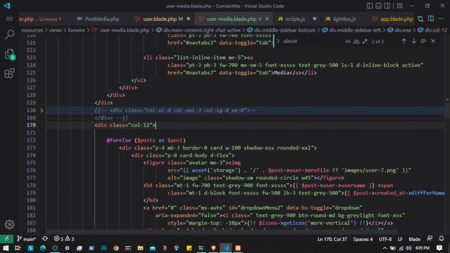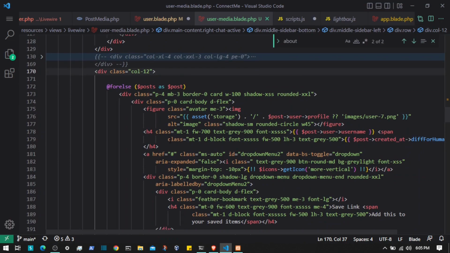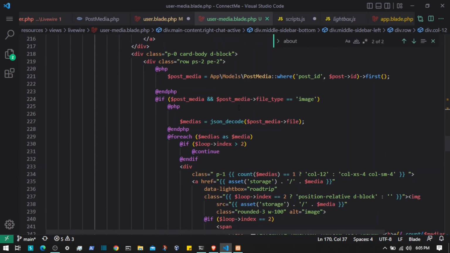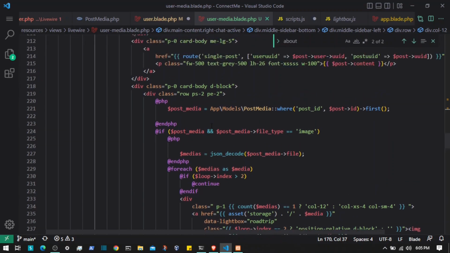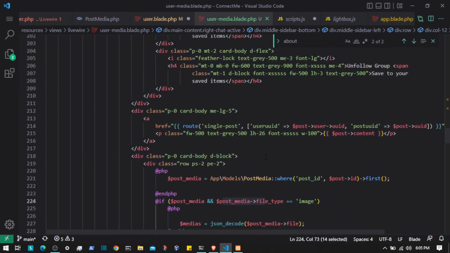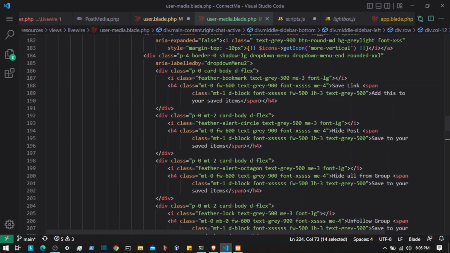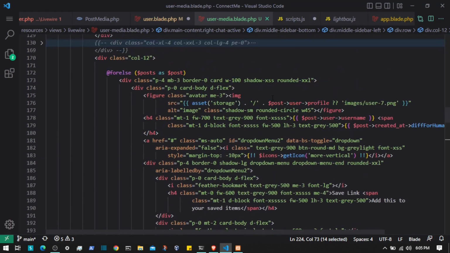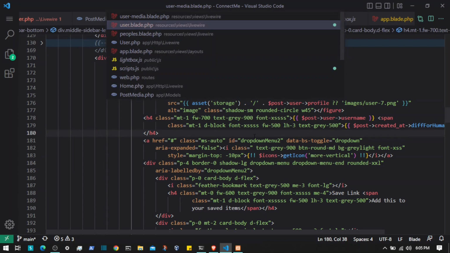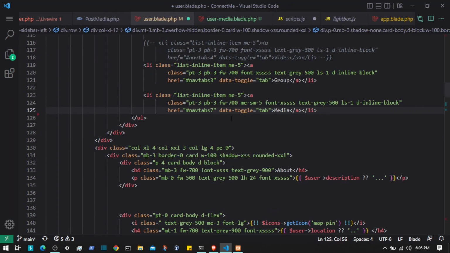And here this is going to be pretty much the same thing, except we are rendering the media, right? So we have to look for the posts that have media. The way we do that is we will leave that as it is, except we will change the structure, the algorithm that is used in the PHP file. So I'm going to go to the PHP file. Also, if I go to the user, here we have to do something, right? So I'm going to remove this thing.